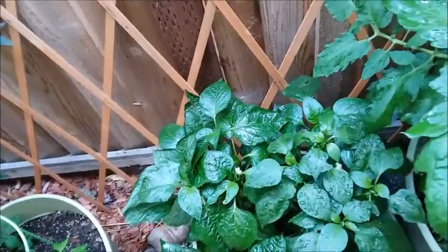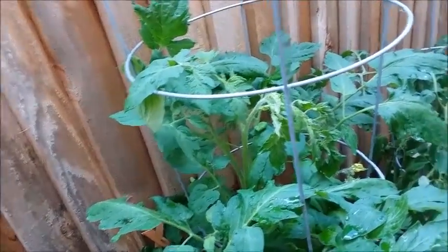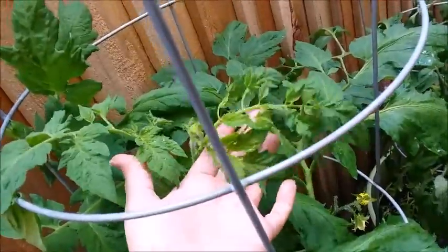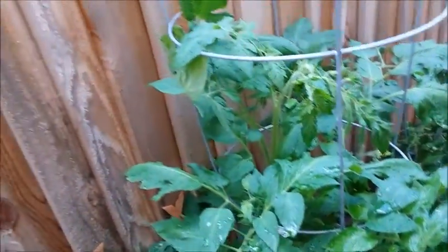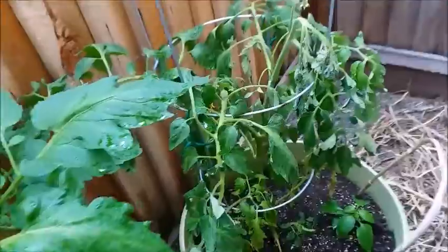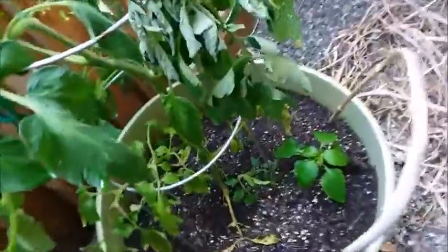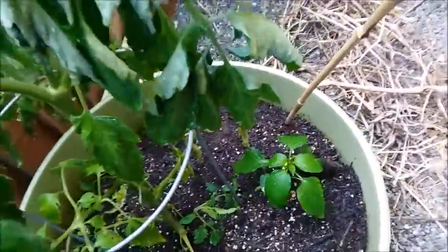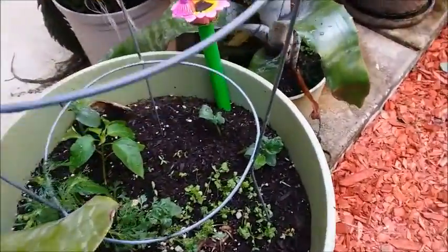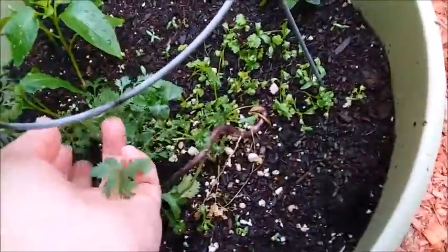This center one I think is a jalapeño that I got from Home Depot. My tomato plants — the hot weather really affected them. It was starting to wilt even though I watered every day; it was like 100 degrees a few days ago. So I watered a huge amount today, hopefully it will perk back up. I also put a pepper plant from seed here, more cucumbers from seed, and this is cilantro from seed.